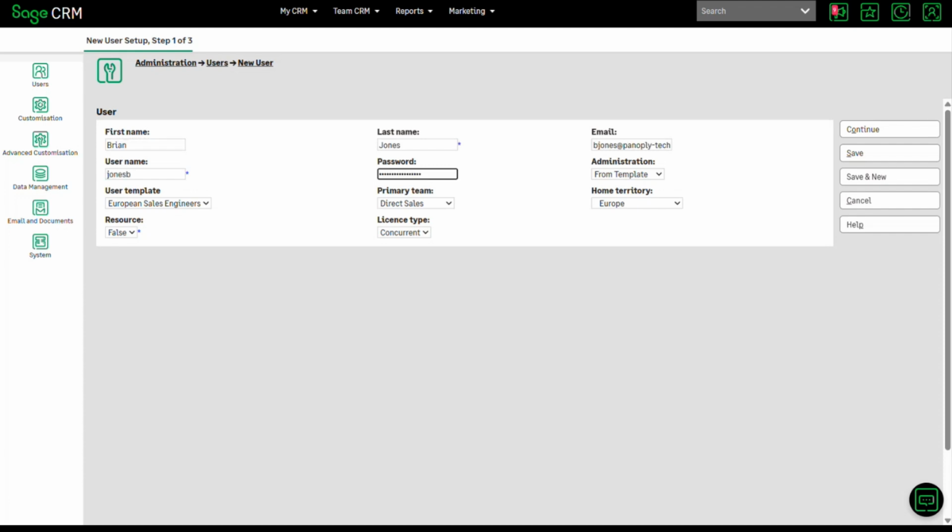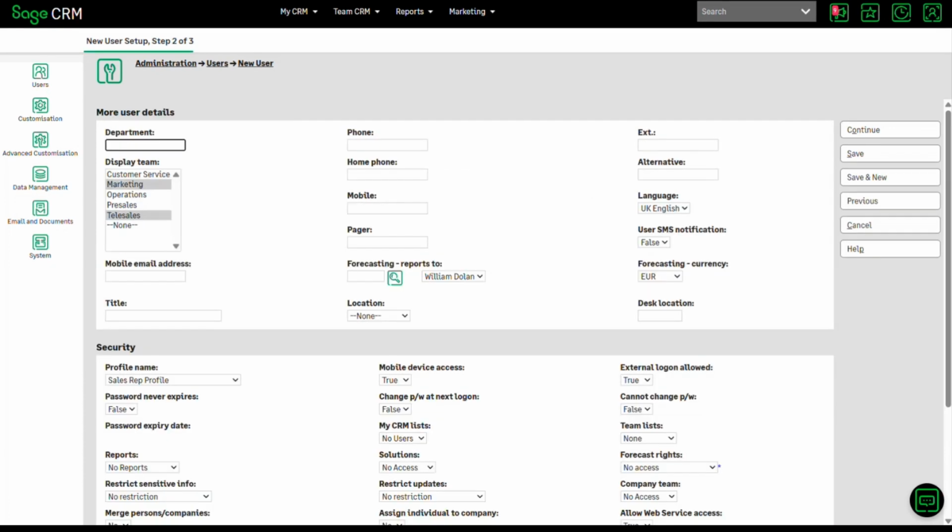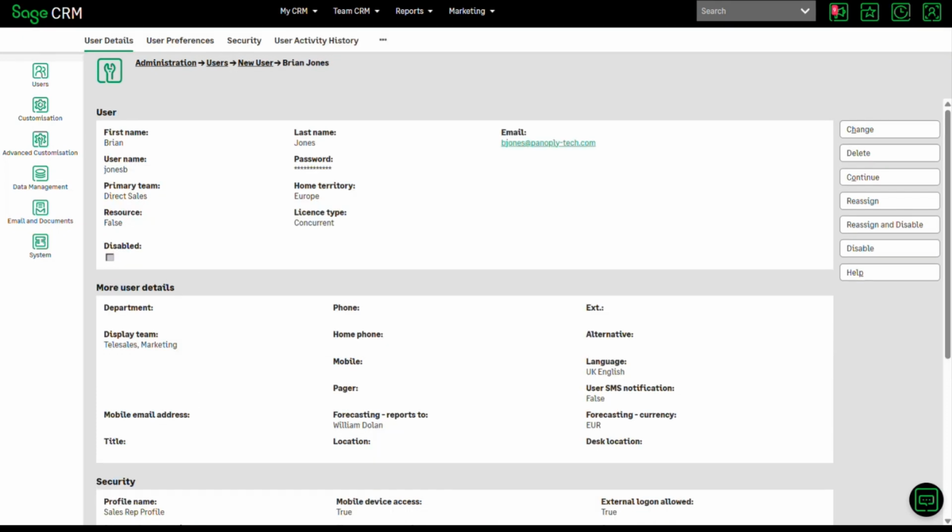I can give my user a name, which I have to do, Brian Jones, as you can see here, and I filled in the rest of this initial screen. The template information will have been inherited as well. So as I click to the next screen, we're filling in the remaining information that we might need, and options that you see here will also have been carried across from the template. But again, I can override these. So here I can click Save, and I have my new user.